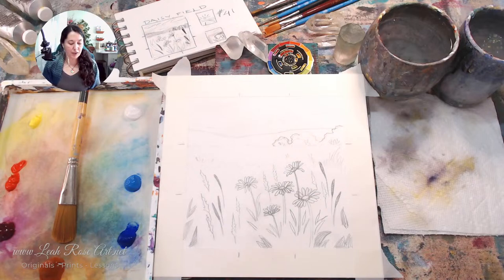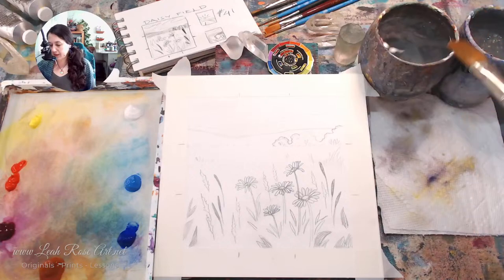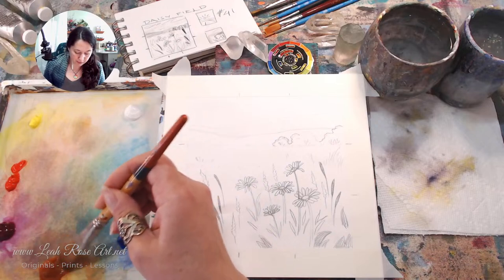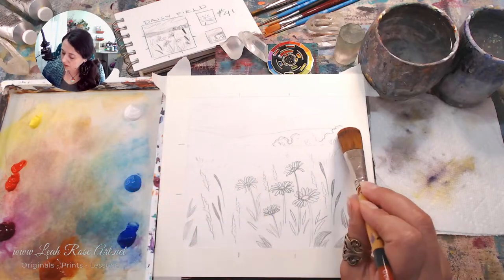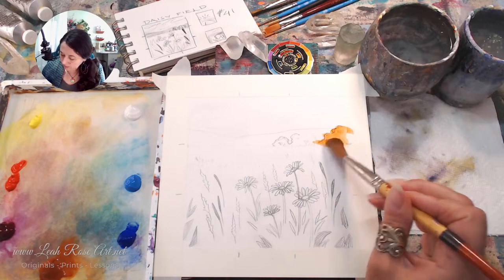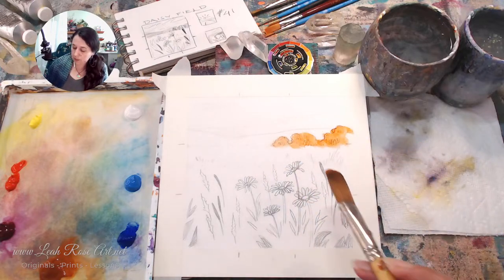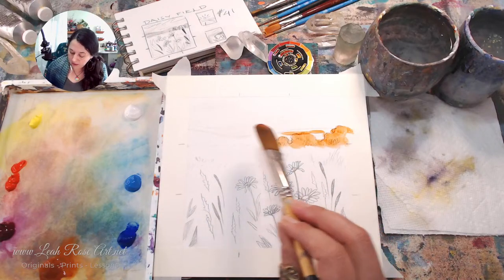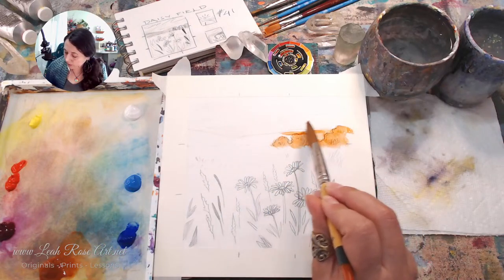So let's get started with that underpainting. I have a large filbert brush that's nice and soft and ready for this. I'm going to start on the darkest values of our painting, which is going to be these trees here, big oak trees. I have detailed out my daisy flowers, but I've left everything pretty light and pretty vague, the rest of it.